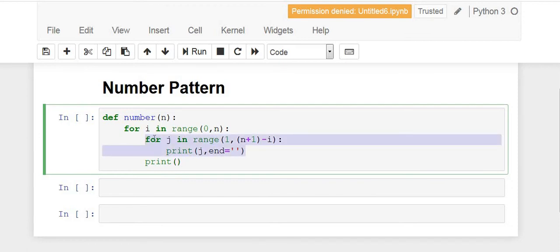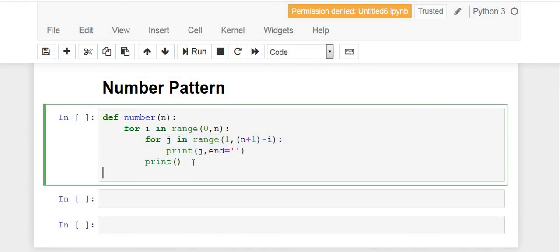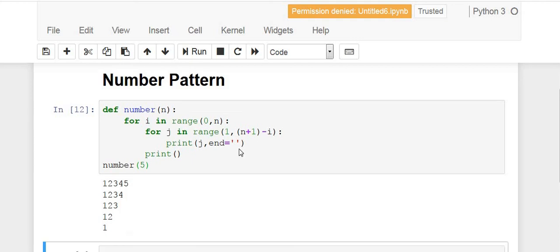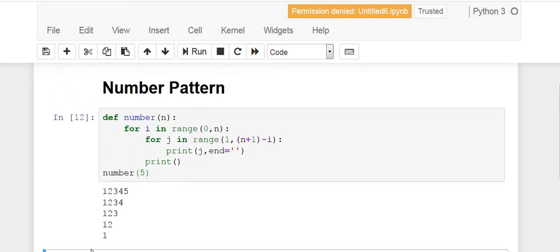But to bring the j statement in each line, to do that we use this external i statement. So what happens is that once in each iteration of i, one line of series is printed by j, then again we use this print statement to go into the next line, then again we enter this for loop, and then we again start printing the series. This cycle continues. So once we give it the input number bracket 5, the value is printed.